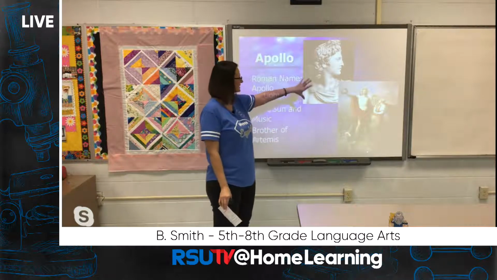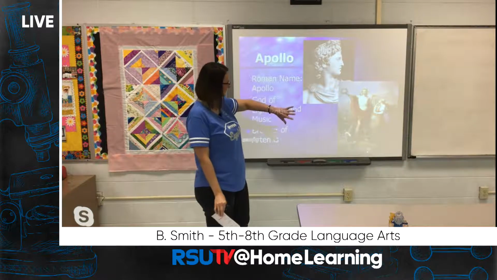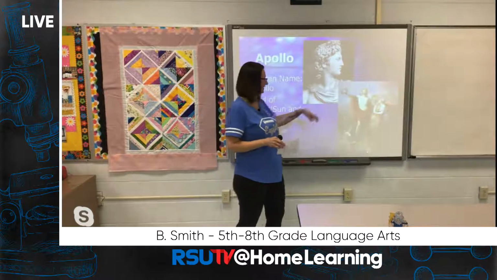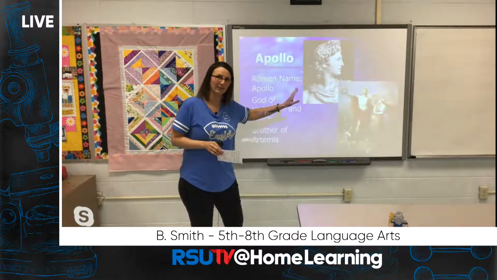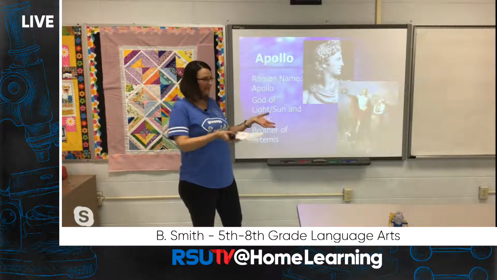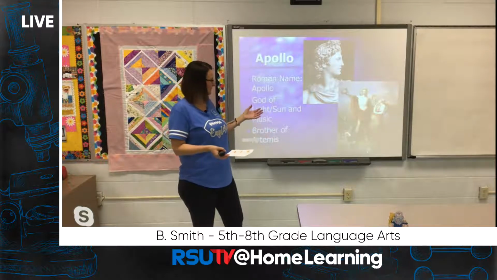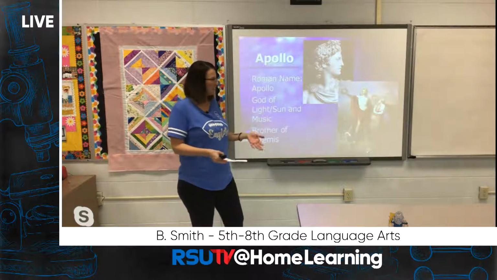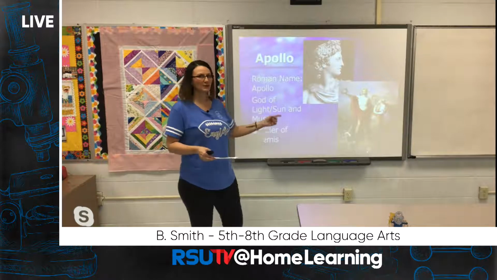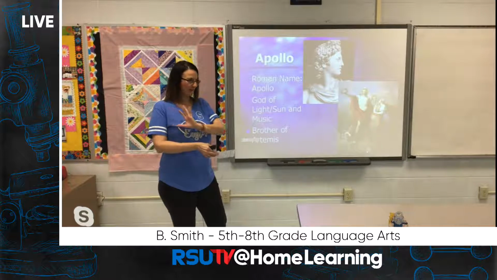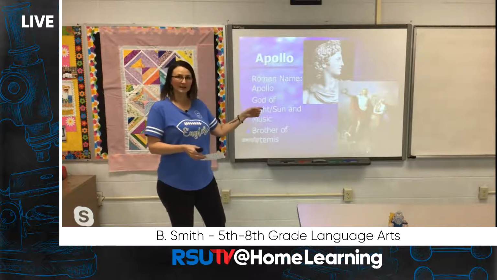Okay, so anytime you see Apollo depicted, he has this thing right here, which is called a lyre. It's sort of like this harp that he carries around. Now there's a backstory on how he got that harp. So one day he came to see his cattle, and all his cattle were gone. And then he talked to a sheep herder, and he said, "Have you seen my cattle?" The sheep herder said, "Hey, I saw this babe driving your cattle backwards, and then he hid them." And so he knew exactly where to go.